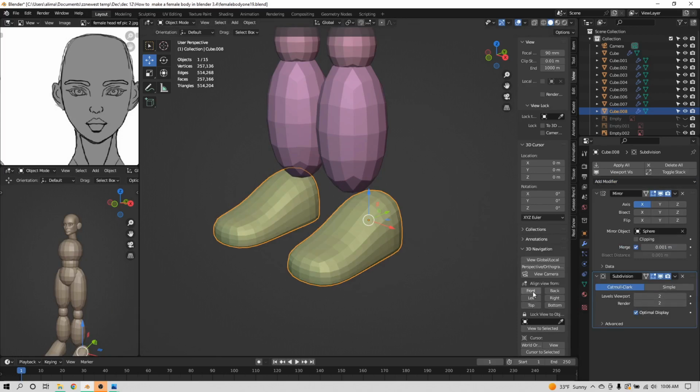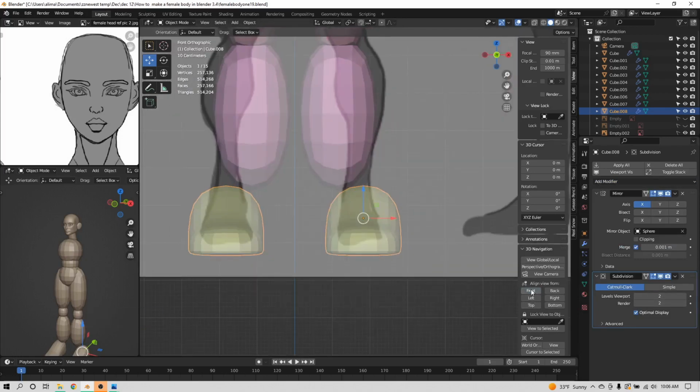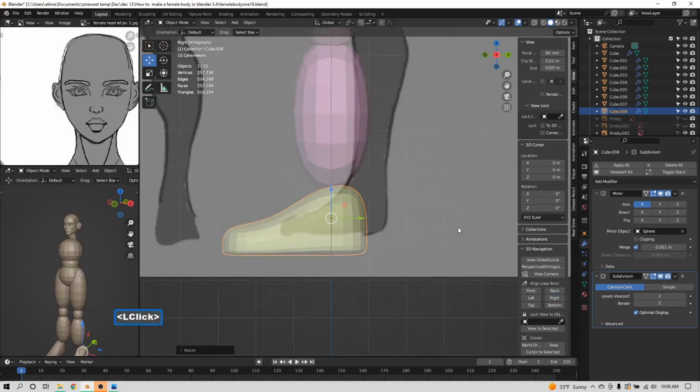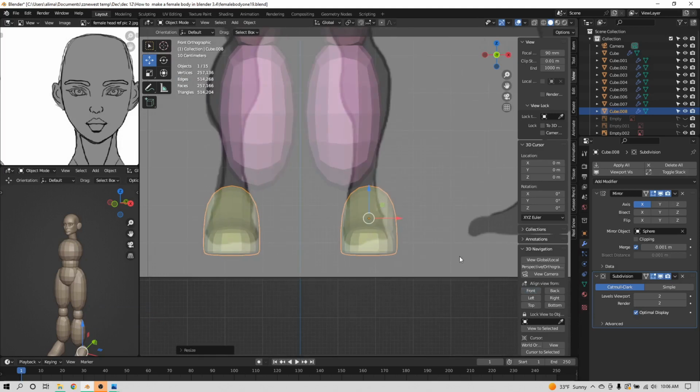We're going to go back to our front view by selecting this front button here. We're going to press S to scale on the X axis. See the preview there, showing us that's the correct axis. We're going to go to our right view by clicking the right button. We're not going to line this up currently. However, we can see that we can make this not as long. So we're going to press S to scale on the Y axis. There we go. We'll select front to go back to the front view.